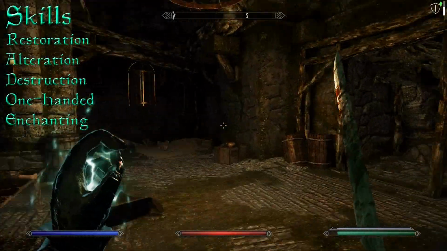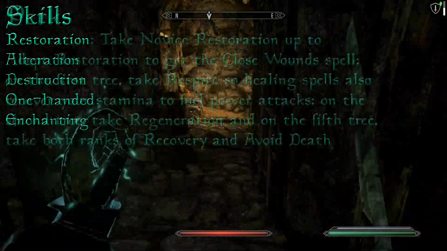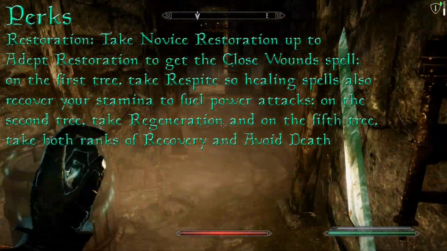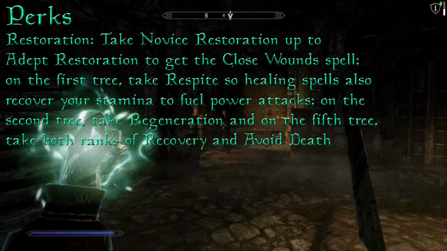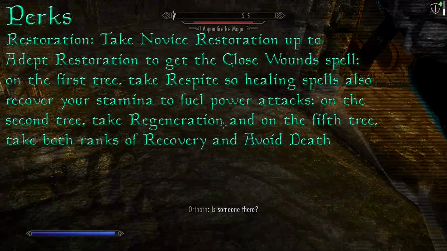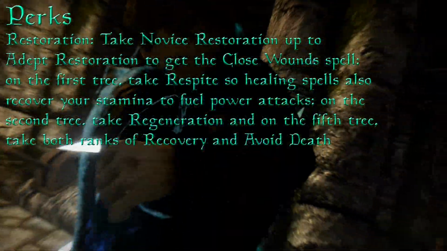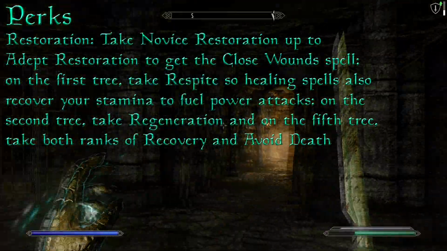The main skills that this build is going to be utilizing are Restoration, Alteration, Destruction, One-Handed, and Enchanting. For the perks that you're going to be taking for each skill, for Restoration, take Novice Restoration all the way up to Adept Restoration to get the Close Wounds spell. On the first tree, take Respite, so healing spells also regenerate your stamina to fuel power attacks. On the second tree, take Regeneration, and on the fifth tree, take both ranks of Recovery as well as Avoid Death.